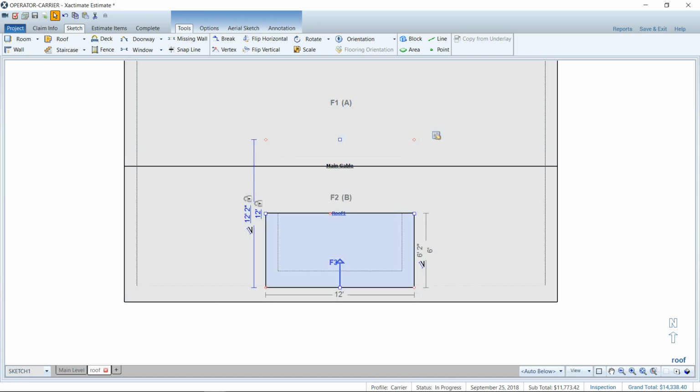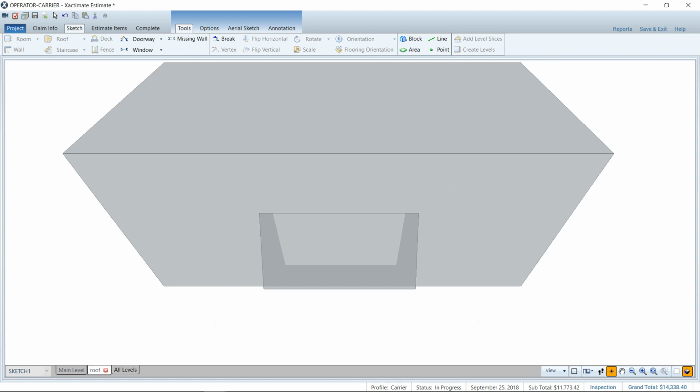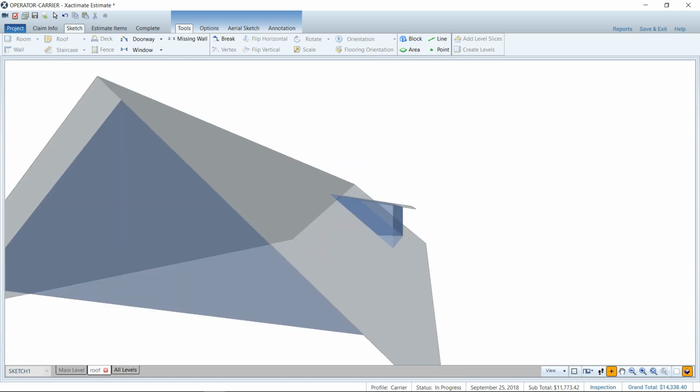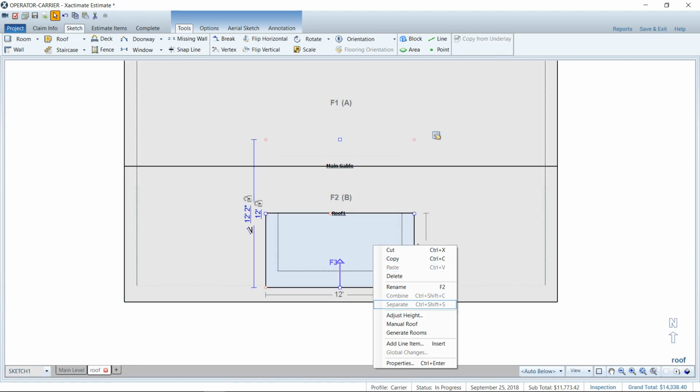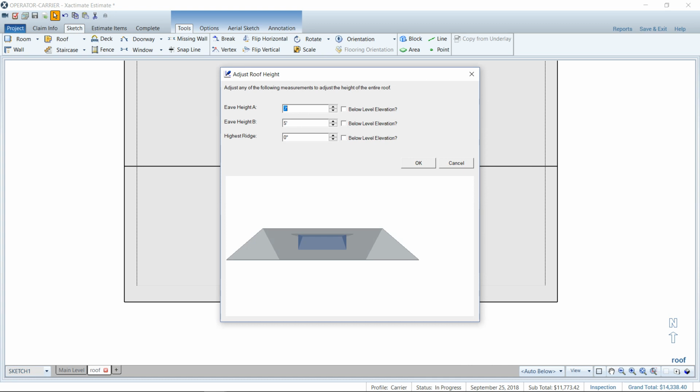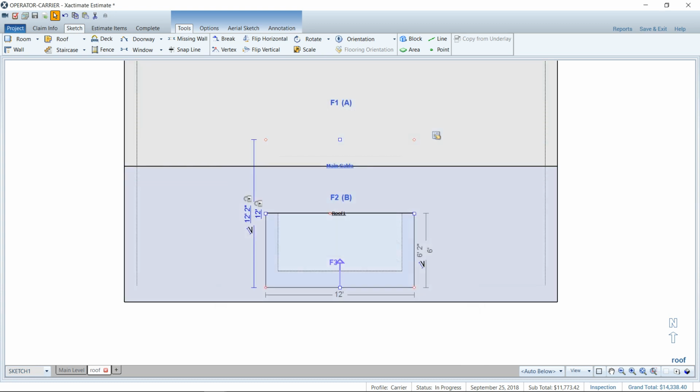And someone can correct me if I'm wrong, but I believe it's because it's taking the height from this end of the eave here down to the slope of the roof. That's what I'm kind of thinking is 5 foot, or you know, the dimension that it's listed. So if you have any thoughts on that, let me know in the comments. I don't deal with these types of roofs every day, so if you do have some insight on what you think is the difference between the adjust height and the measurements that you see over on 3D, let me know in the comments. I'd love to hear about it. So that is how we create that style of roof.